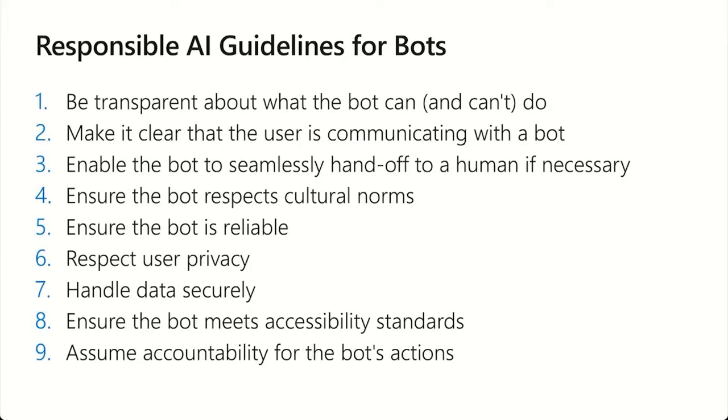Bots can benefit everyone, but only if they are designed to be inclusive and accessible to people of all abilities. Number 9, assume accountability for the bot's action. Developers are accountable for the bots they develop. You as a developer, if you are a developer, you are accountable. Okay, so those are the responsible AI guidelines.